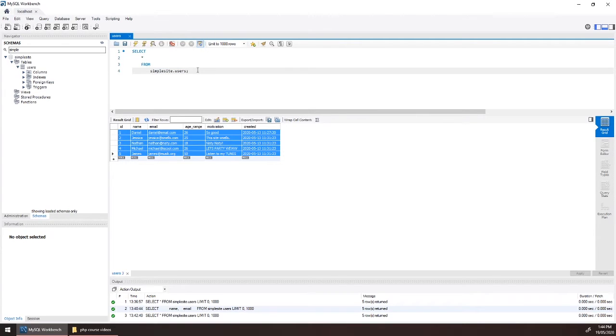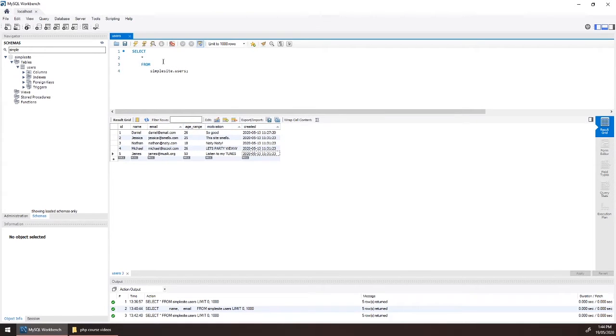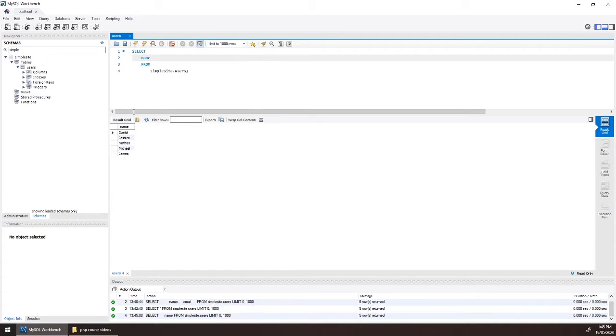Now what we'll start with is learning how we can select more specific columns from our table. At the moment, the query says to select all. The little star there represents all of the columns. If we put a star here, it's asking the database for all of the columns from the users table. If we'd like to select a specific column, we would replace the star with whatever the column name is. So for example, here I've just said select name. That's just going to select the name column from the table. Let's execute it, and you can see that we've only gathered the name column.